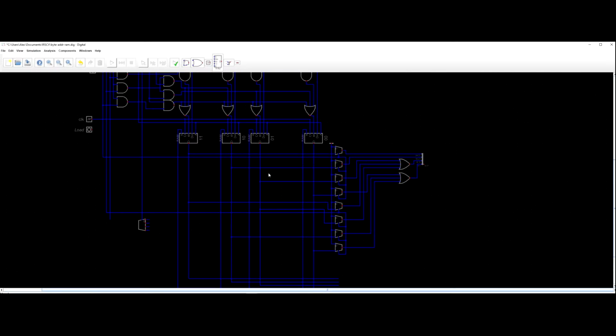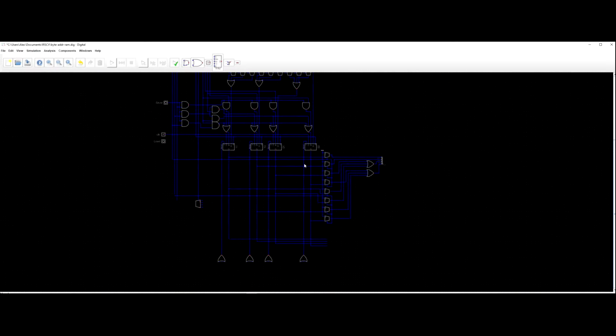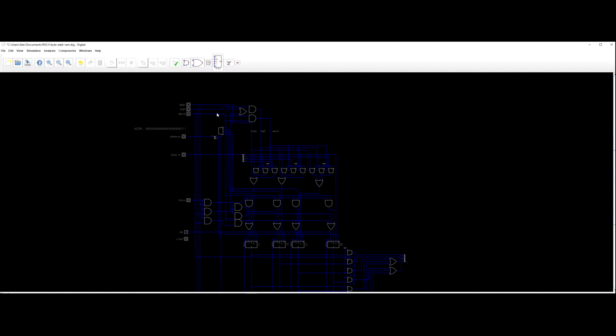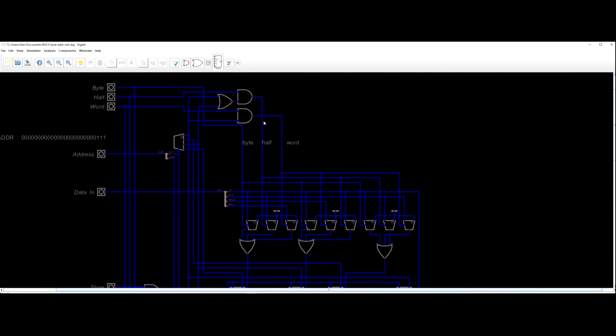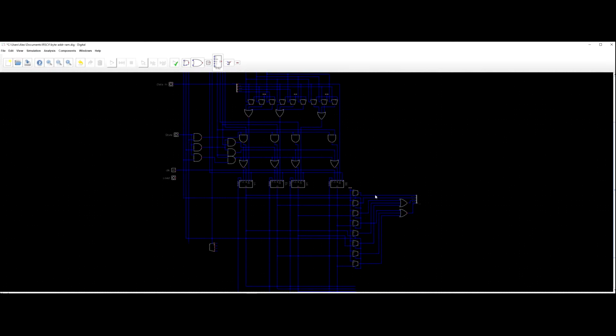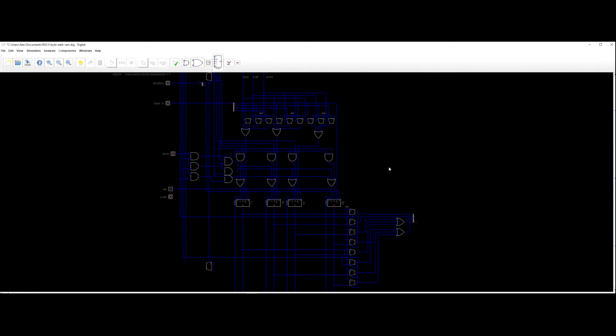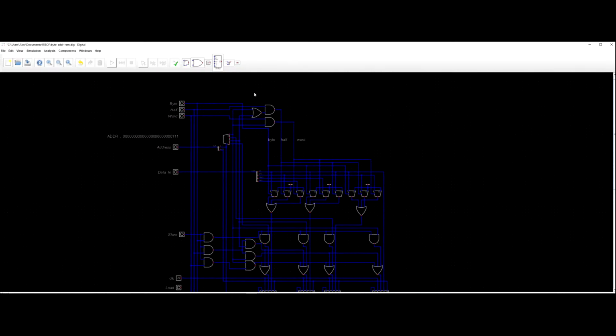So the data outputs, how is this going to work? Yeah, but what I'm contemplating is, you see how I use this little decoder right here that simplified the logic?